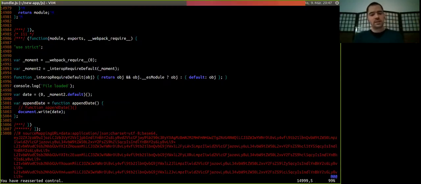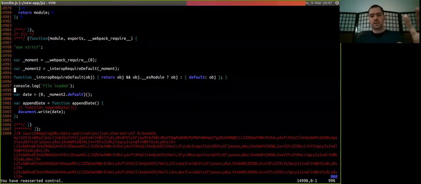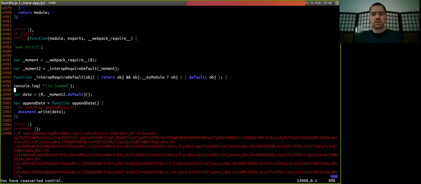So you can see the let keyword is gone, replaced with var, and the fat arrow syntax is gone, replaced with the old-fashioned or the traditional function syntax. So this is nice. This is a guarantee for us that we can use this code in many more places. Right? We don't need a browser that supports all these fancy ES6 features.